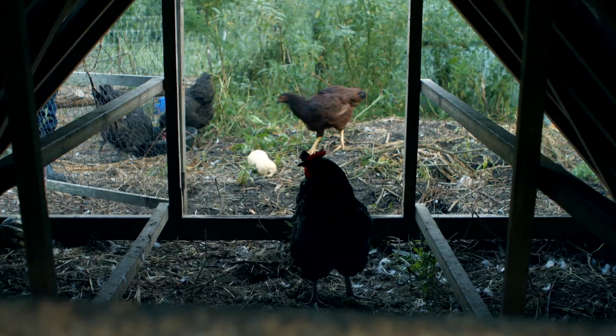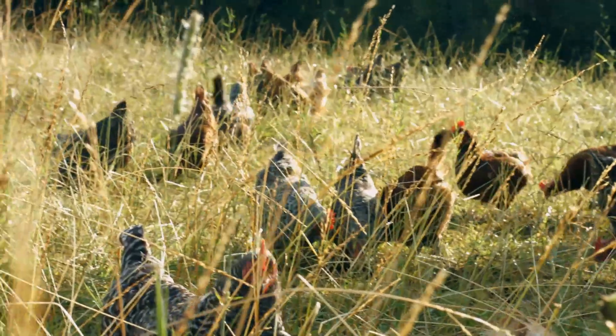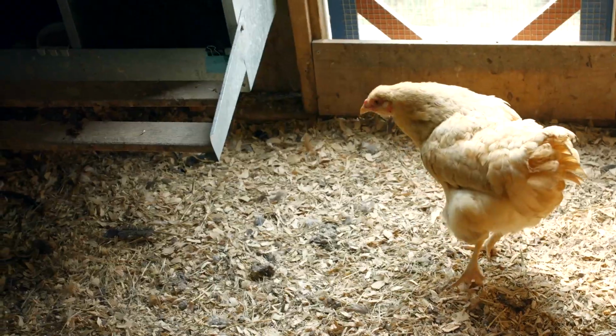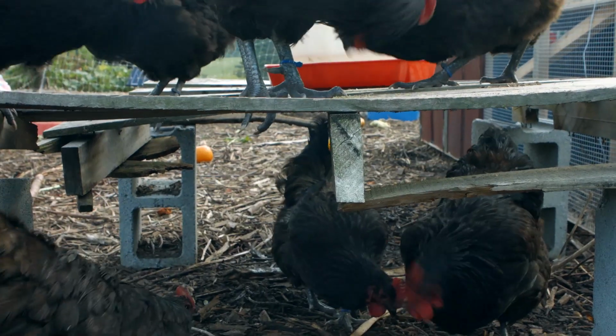The second thing you need to provide is enough protection from the sunlight. They can't be in full sun all day, especially on hot days. You'll see them, they'll want to go back in their house and stay cool during the heat of the day. Same thing there. You could have an opening in the top, but you need to have enough room for all the chickens to get underneath and get adequately protected from the sun.